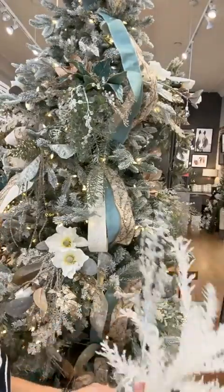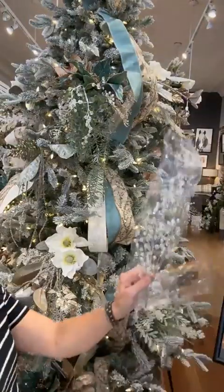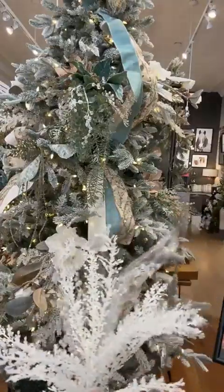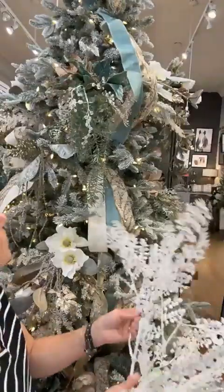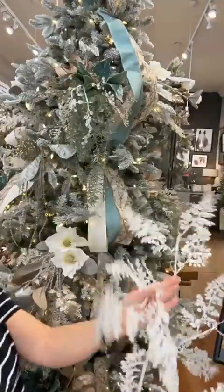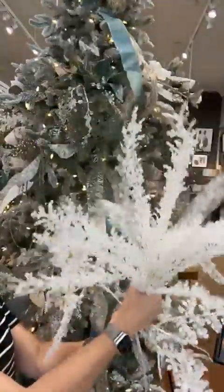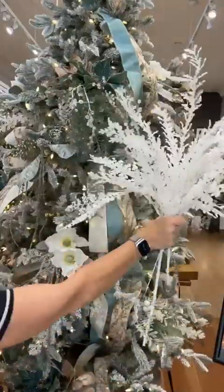So I've got 1 of these Artemisia. I've got 2 of the beaded acrylic picks. I'm actually not going to open this one, just holding it up there. I used 1 of this very large fern spray up there. If you can get a good look at this guy, it's big. The fern spray has 3 sections, so I actually just laid it open and fanned it out around the topper because it made it look wider and fuller in that way.